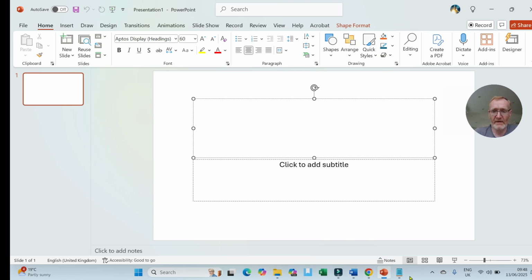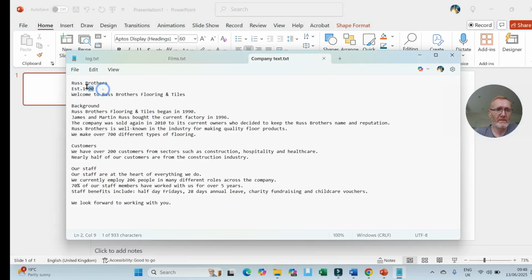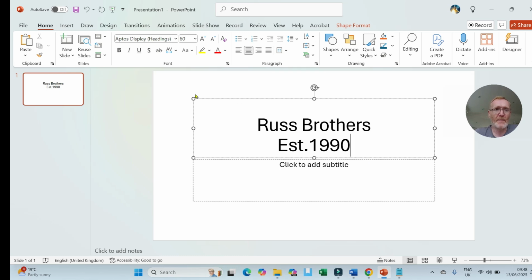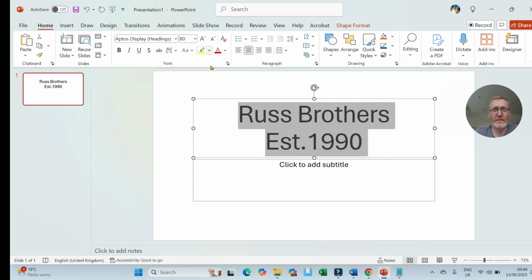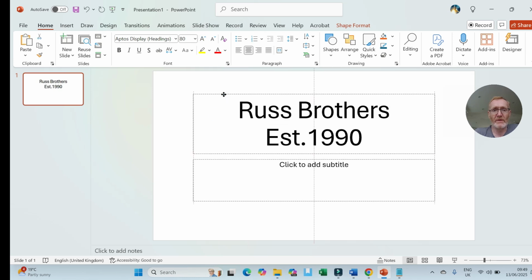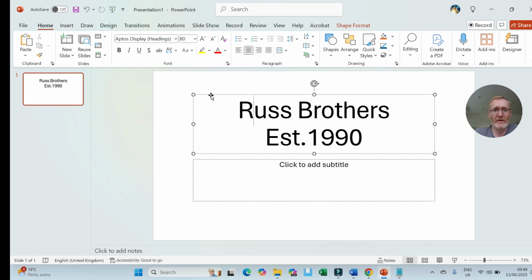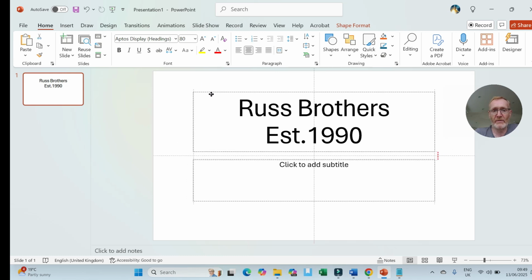No, I've not copied it there. That's bad of me. So here we go. Do that again. Control and C. Go back. Control and V. And there we go, Russ Brothers. Depending on how you have copied it in, this text may be quite big. And if it's big, all we need to do is left click. If I click this text box, we can see I've got the golf balls. My cursor now moves to the cross and the arrow, and I can just left click there and drag it around to where I want.